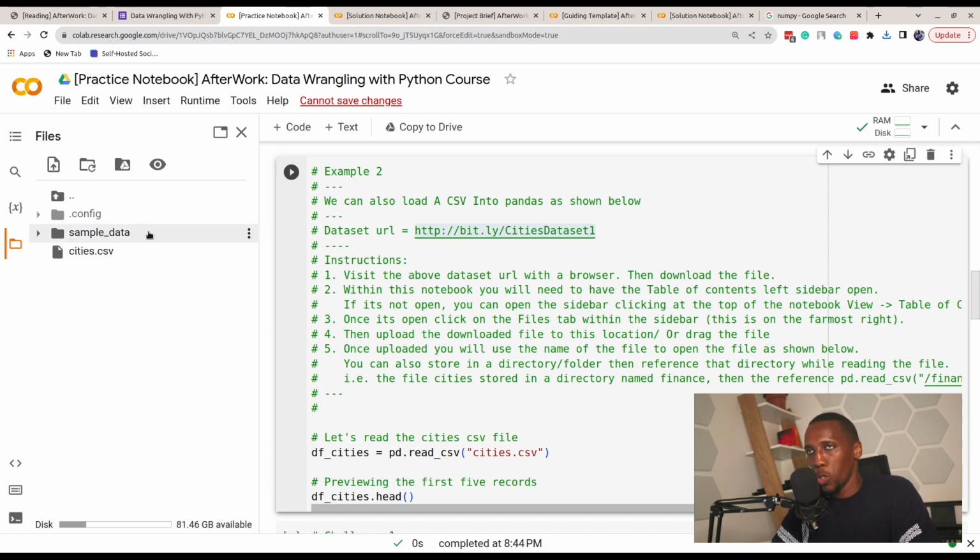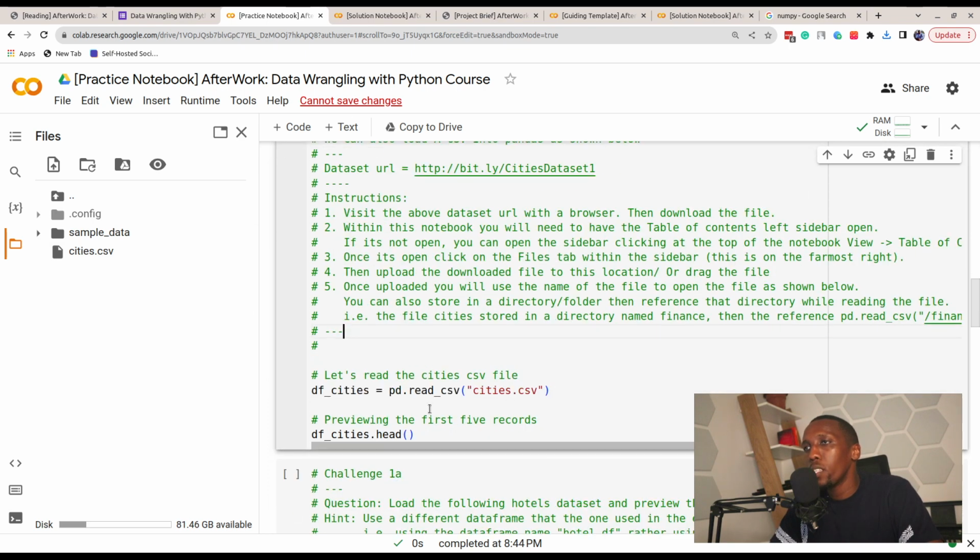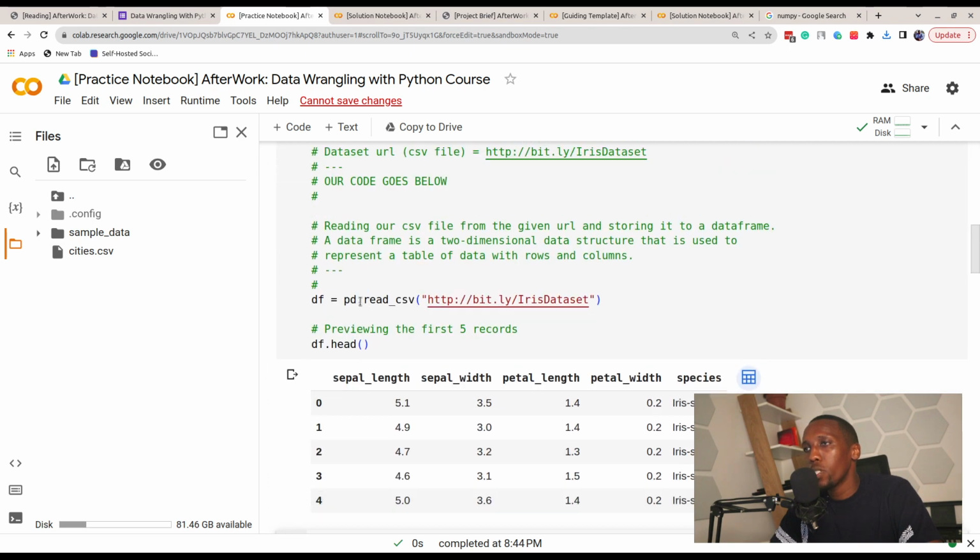That's another directory, which will bring some complexities when you're first learning. So first, just bring it to this particular point. If this also becomes a problem when it comes to uploading, you can just drag your file here, and that should also work. Once you have it there, in your code you can still use the same approach as we did here, pd.read_csv. Instead of the URL that we had here, we would just name the file, cities.csv.